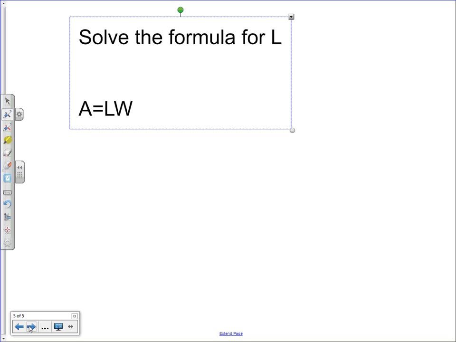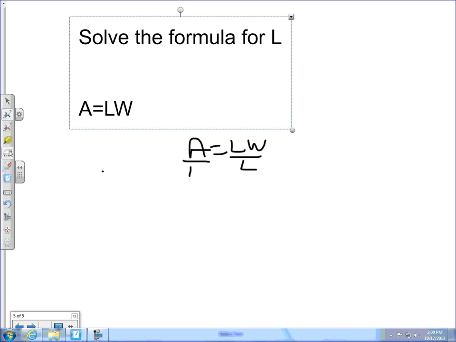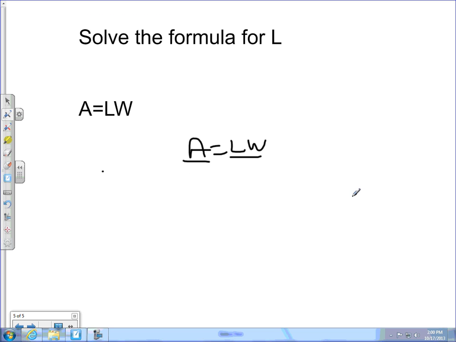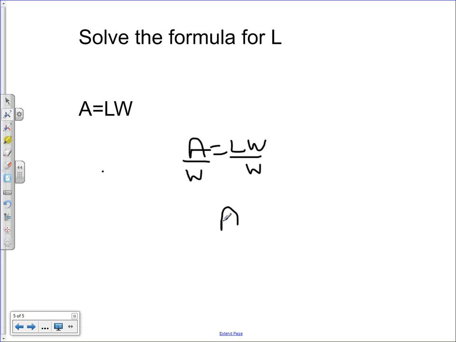And then we'll work with one formula. We have the formula here. Hopefully you recognize it. It's area of a rectangle. Area equals length times width. It says to solve for L. So A equals L times W. The opposite of multiplying would be dividing. Oh, I'm sorry. It says solve for L. So we want to divide not by L, but by W because we want L by itself. So the area divided by the width is going to give us the length.